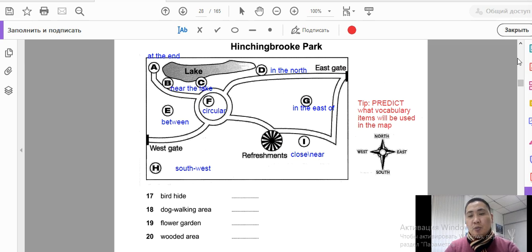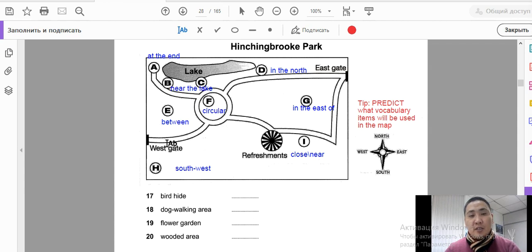So when you try to predict the vocabulary which you think might be used in the audio, for example, to describe A, if you think that one of these answers goes with A, there should be a keyword at the end. So have a look at the end and try to listen for the word at the end. In the audio, everything here will be in order as it appears in the audio. So you will have a look here, bird height. If you see or listen to the word lake, or at the end, or near the lake, or in which side, have a look at this one, northwest. So it will be A.